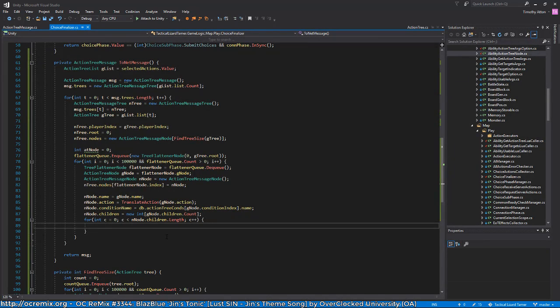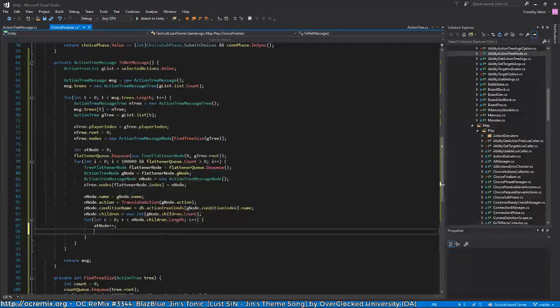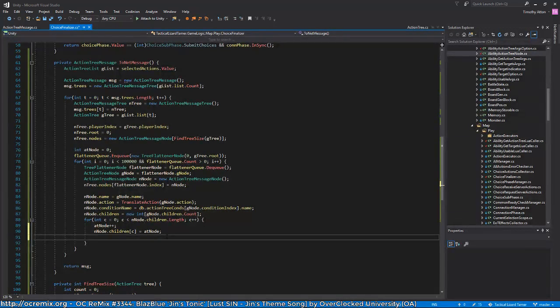Okay, so first, for every tile we need to increment the count, and then net node children C equals add node, and then we add this to the queue.